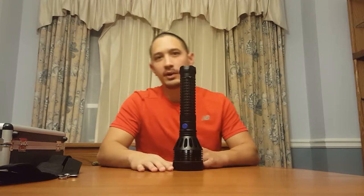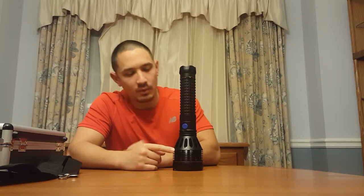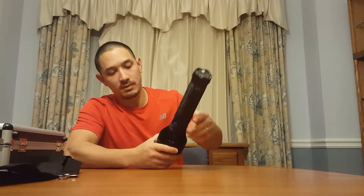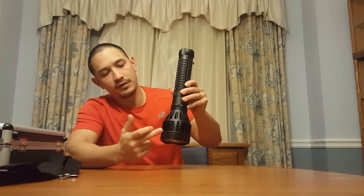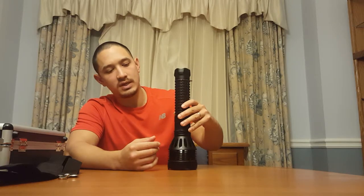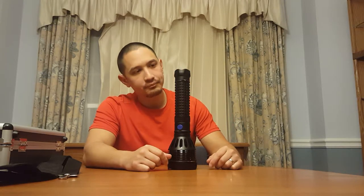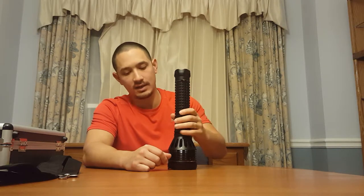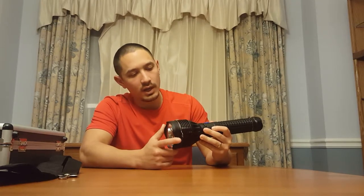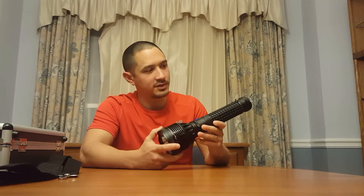One cool thing about this light too: nowadays you'll notice that a lot of the serious throwers are IPX8 rated lights. Back during this time when Olight came out with this light, you'll notice the really deep vents — you can actually see all the way through to the head unit inside of the head itself through all these fins for heat dissipation. So this one's not an IPX8; I believe this one was IPX7 rated. You can have it out in the rain and things like that, but you're not going to want to completely submerge it in water. The knurling on the battery pack is so awesome, and I love how both the battery packs and the head unit are slightly crenelated as well. You could definitely use this thing as a club to hit somebody with and it would do a lot of damage.